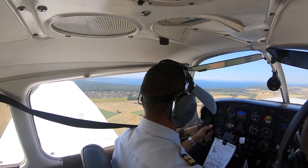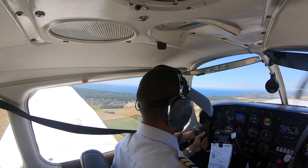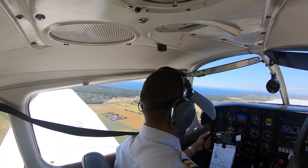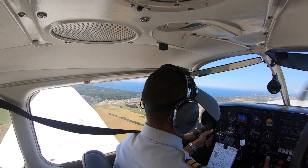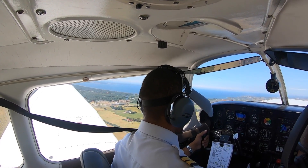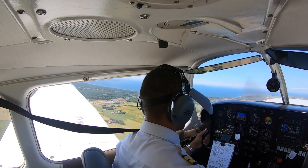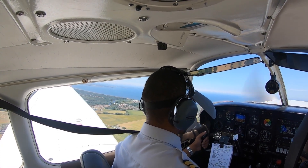What just happened is basically that I flew down to a low height close to the runway in order to practice flying the approach. When I got to that point, I did what we call a go-around — I applied full power and then continued to climb. So that was more or less it for the approach. I'll speed things up a little and you will see the return flight.